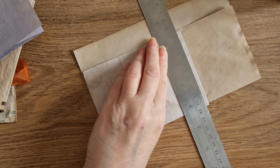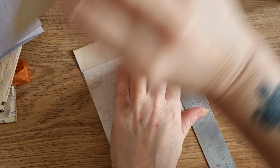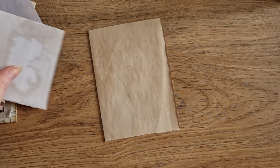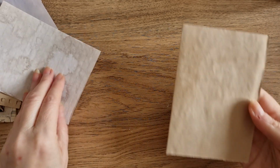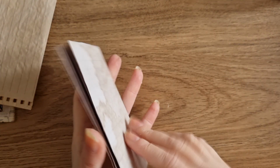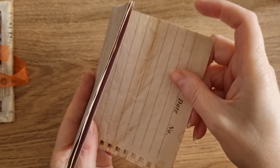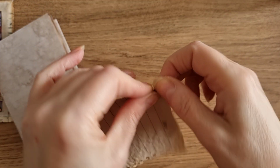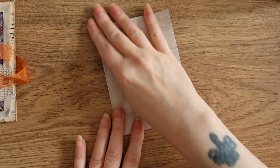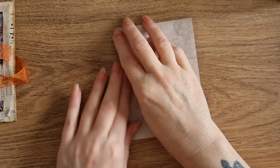Okay, again, let's rip that. And then we can rip down this too. Okay, so let's try and put these together. I like this one. And that fun one in the middle. That is definitely too big. So I'm just going to tear it because that's okay. And then that can go in there, in the middle. Okay, brilliant. Now, let's really press that down.